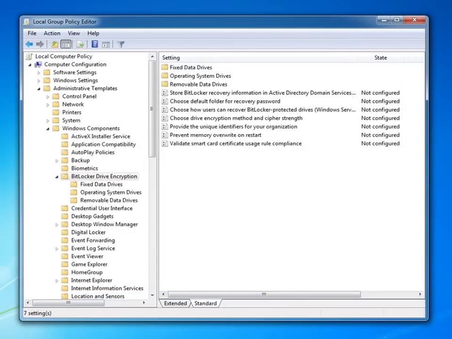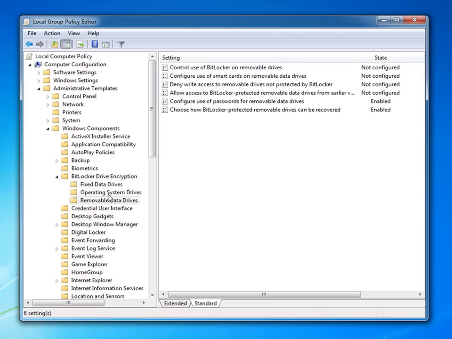In addition, overall management of BitLocker has been enhanced by providing separate policies for the operating system volume, for data volumes, and for removable storage volumes. For example, I can choose to allow password protection for fixed data drives separately from removable data drives. I can even choose minimum password lengths and enforce password complexity if I choose.